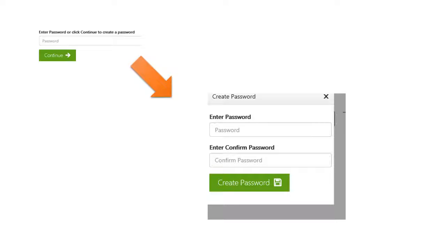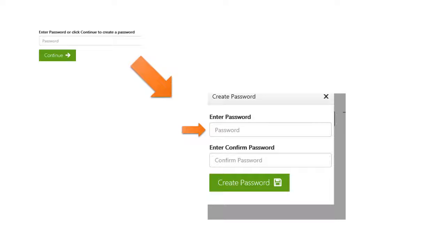Again, if this is the first time on the site and you have no password, pressing the green Continue button will open a new window on your screen, allowing you to create one. You create your own password. You can choose any combination of letters and numbers. Please choose a good secure password and make sure you remember this password for logging in at a future time.